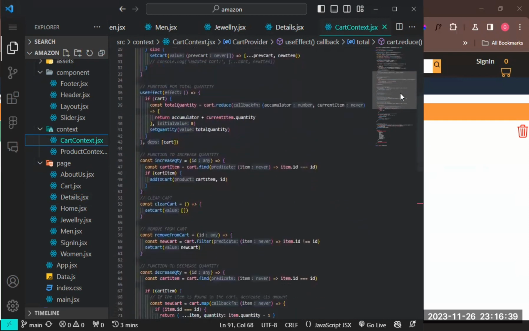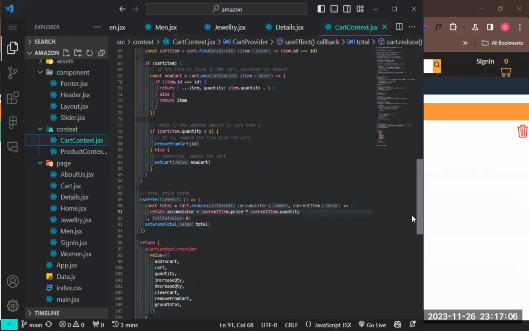Then this code here is for the increment of the quantity. So I'm increasing the quantity, and this is the pretty short code here. This is the function to increase the quantity, and this one is increasing the total, and this one is clearing the carts, and this one is removing from the carts.